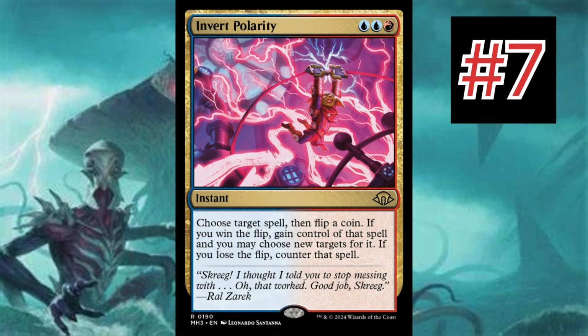So even if you lose the coin flip, you've gotten a cancel, right? You've paid 3 mana and you've countered a target spell. That is the worst case scenario. On the other hand, if you win the flip, you gain control of that spell. And to be clear, that is not necessarily an instant or sorcery. That could be a One Ring. That could be a creature. You gain control of that spell. So if you win the coin flip on your 3 mana investment, you not only just countered it, but you also actually gain control of it.